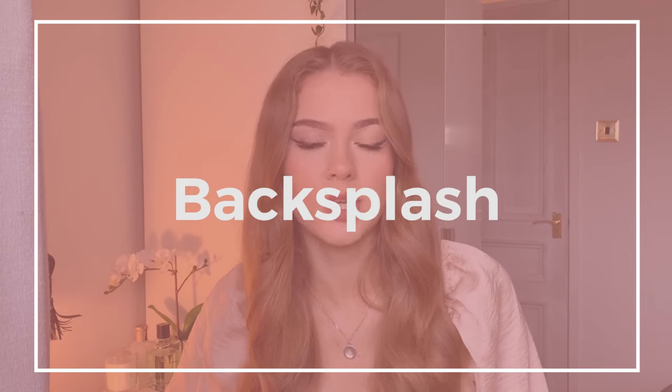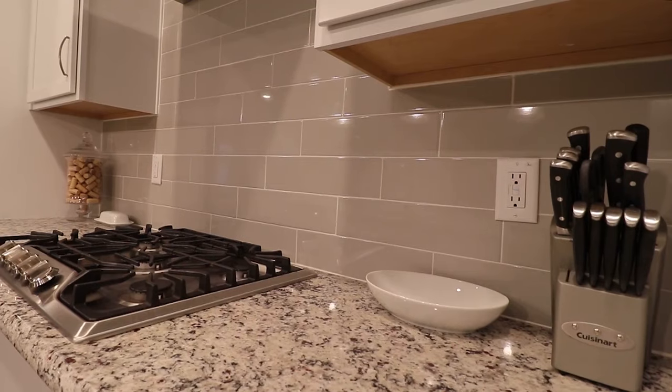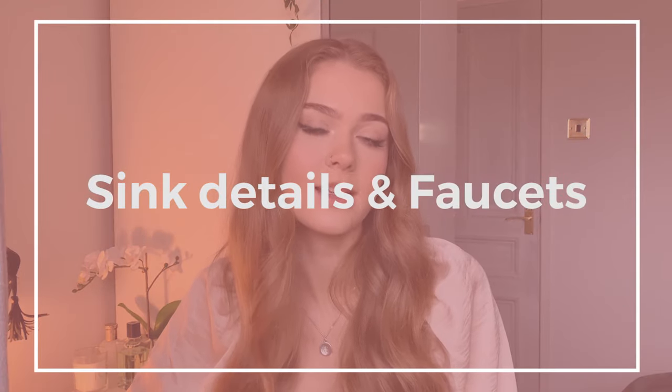The third kitchen design trend is backsplash. Not only does this protect your kitchen walls against water damage and food stains, it is also a great way to transform your kitchen. Backsplash ideas include hexagon tiles, subway tiles, marble, glass sheet, or scallop tiles. The most common colors in 2022 are neutral shades such as whites, grays, and creams, as well as bolder ones such as soothing green or blue, taking elements from nature.